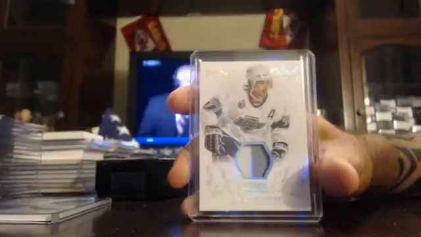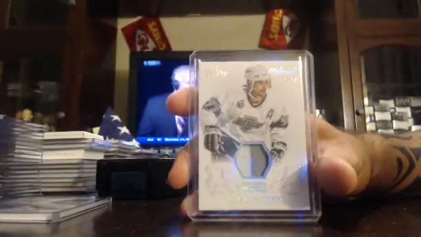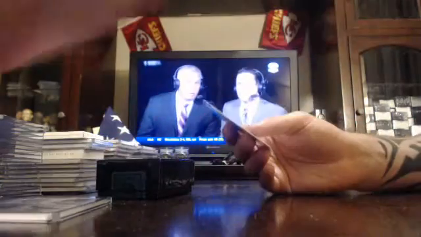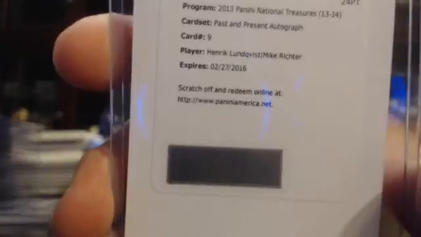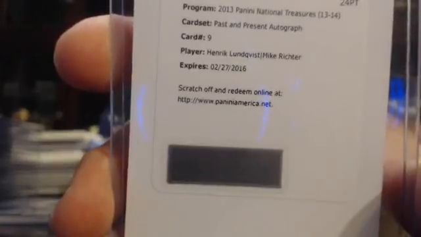Got a two-colored patch, number 250, for the LA Kings, Paul Coffey. And we'll finish with a past and present auto, card number 9, of Henrik Lundqvist and Mike Richter. That is our NT hockey tonight, guys.